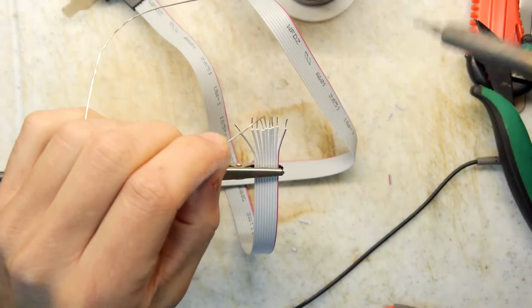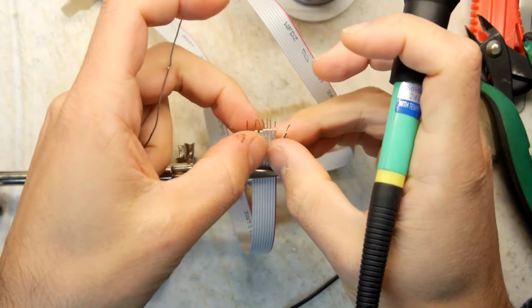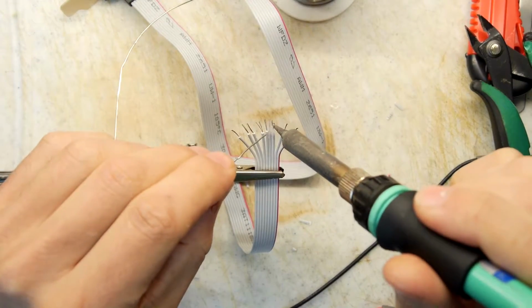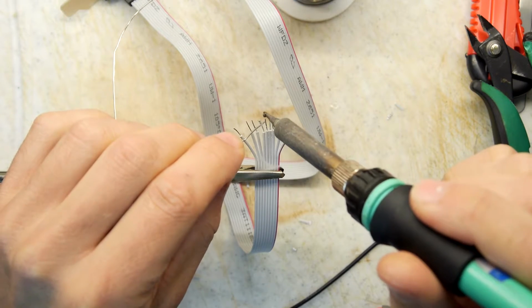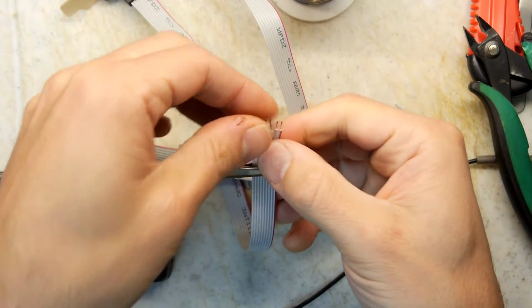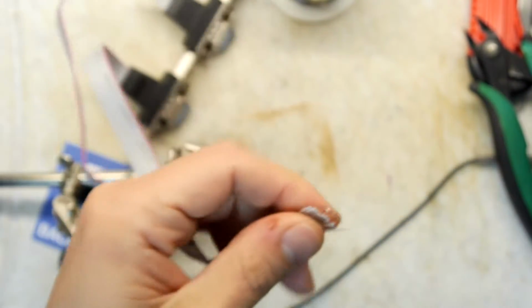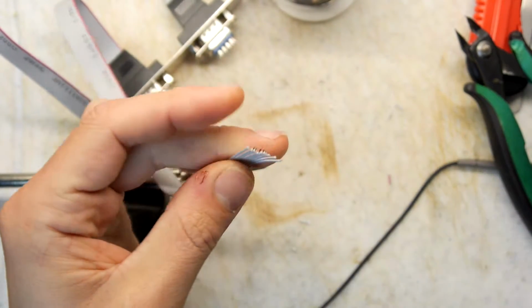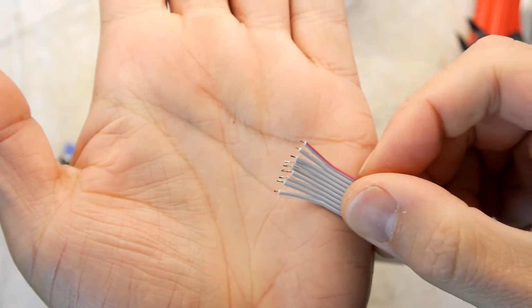Tinned. Got a few that are just a bit too close. Try to splay them out a bit more. Yep. I'm not totally proud of what I'm doing, but it'll get the job done. So now they're all tinned nicely, and I'll let you see. Nicely tinned. Now, I don't need them that long. In fact, I need them only a fraction of that length, so I'm going to cut them down to about a third. And then you can see I didn't have to twist them in because the bases are all close together and have soldered up nicely.